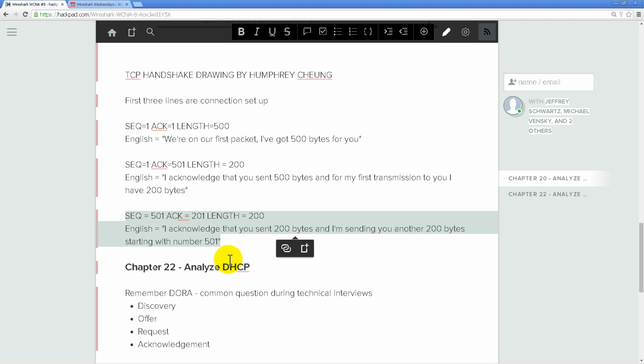Okay, the first couple times you look at it might be a little bit complicated, but if you look through a couple Wireshark diagrams, do a couple packet captures, it gets pretty easy.